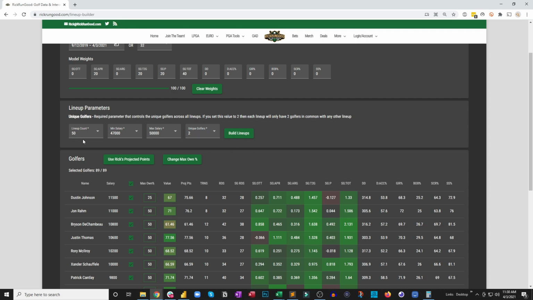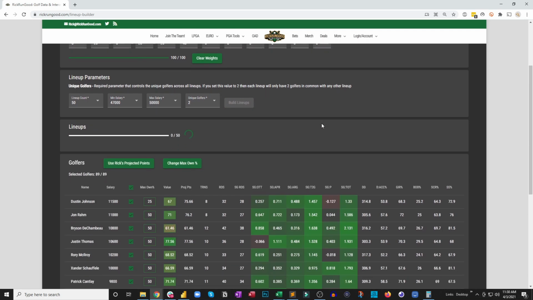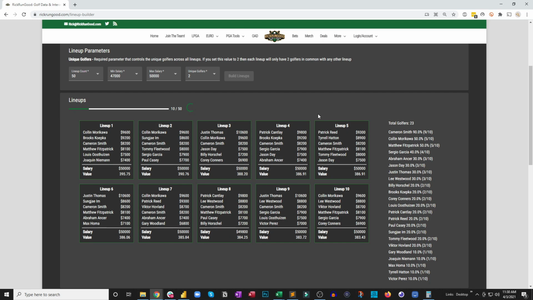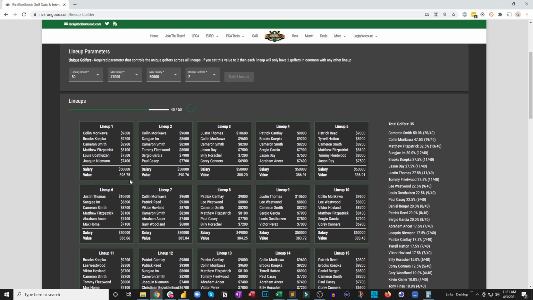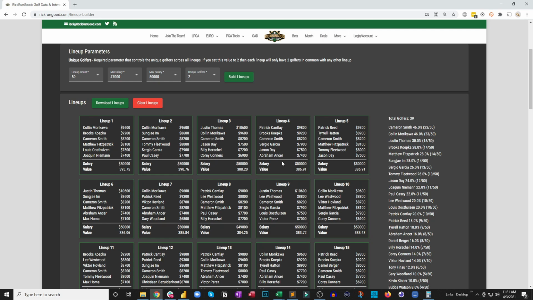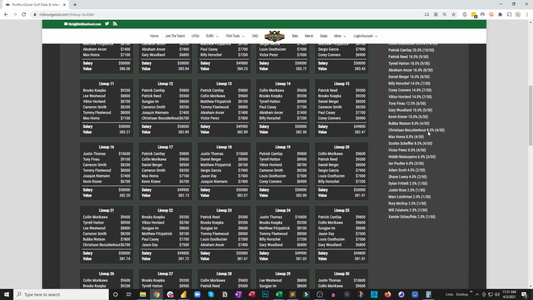But when you're ready to build these lineups and you've got all your parameters set, you're just going to click build lineups, and it'll take a second. They're going to come out in batches of 10. The optimizer is obviously doing a lot of hard work behind the scenes. While you're waiting for the next couple of batches, I like to look at the lineups it's spitting out. It'll tell you all the players, their total salary, and their total in terms of the value that you have put into the sheet or whatever you're using to give you the best sum. And then on the right-hand side, you're going to have the total golfers that you are exposed to, so 39 golfers in this build, and the percentage for each one of these golfers.